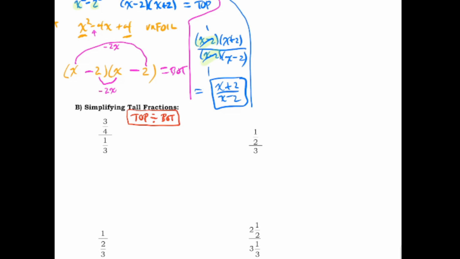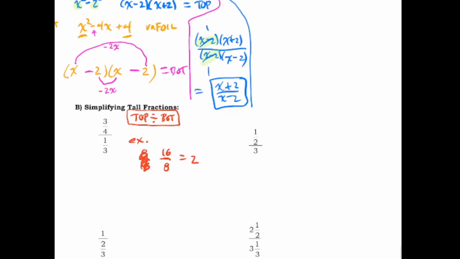Now, I claim that you know that rule, even if you don't know that you know that rule, because I'm going to erase this in a second, so you don't write this down. But for example, let's do 16 over 8. You know how to reduce that, right? 16 over 8 is equal to 2, right? The 8 cancels into 16 twice.